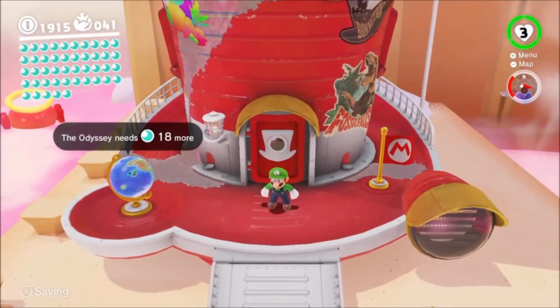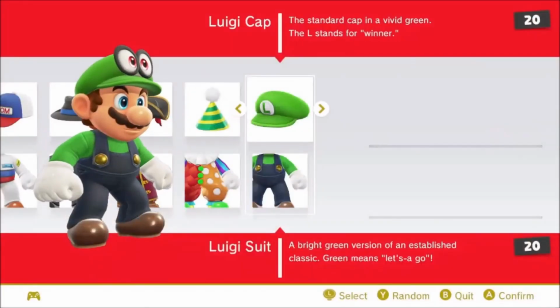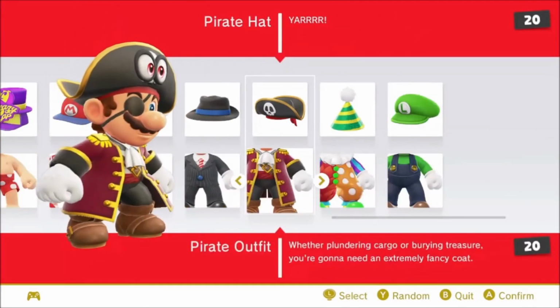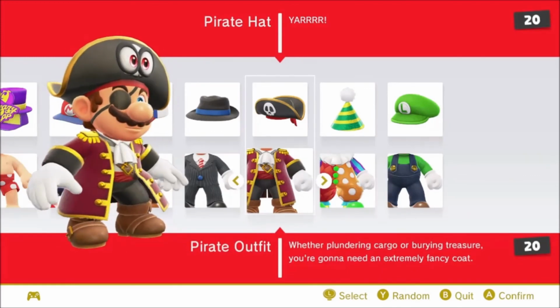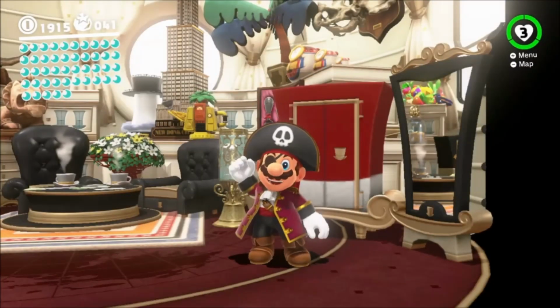I wonder if the pirate... Actually, you know what? Now that I bought the pirate outfit, I think it'd actually be really cool for what's coming up next. Yarr! Yarr! It's a pirate! It's a Mario pirate! Give up your bounty, or I'm about to take the plank! Yarr!